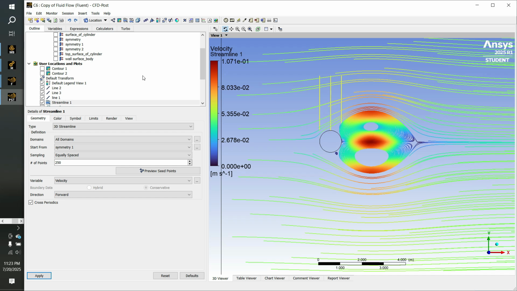Okay, that will be all for the inviscid flow.